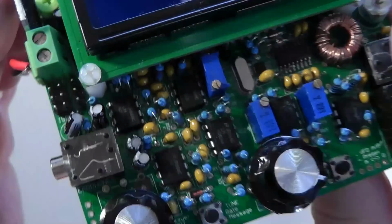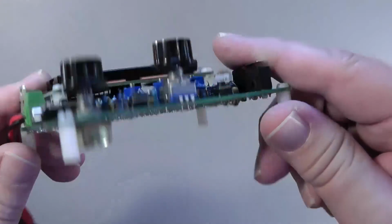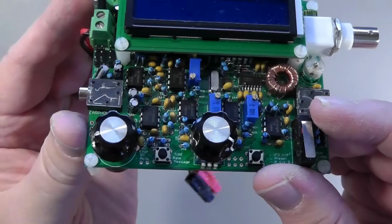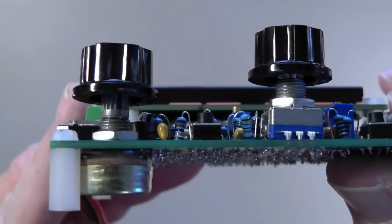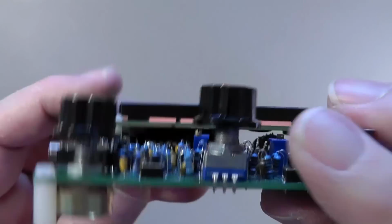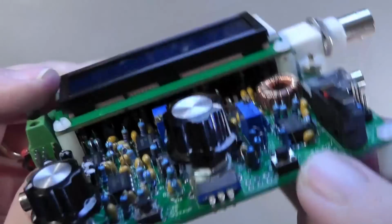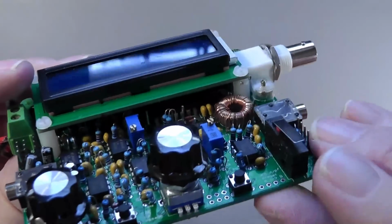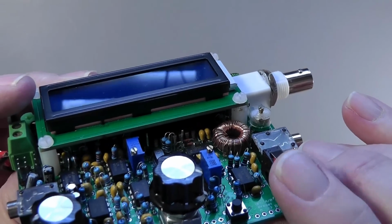Really, for actual use in the field, the QCX should be in an enclosure of some kind. Unfortunately, it's enclosure unfriendly. Note there that the two knobs are not at the same height above the board. Also, two critical push buttons used to set parameters are way down low here on the board. And this lever here acts as a straight key, as you'll see in use in a couple minutes.